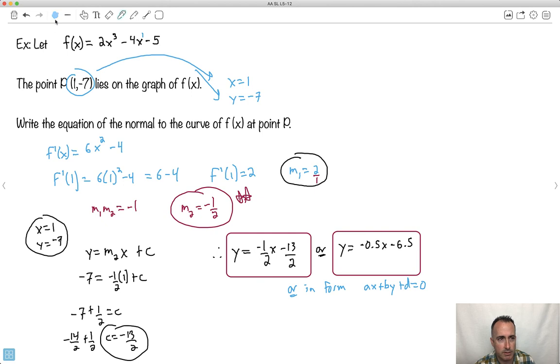So if I multiply everything by 2, I'll have 2y equals minus x minus 13 because multiplying by 2 will get rid of the 2 here and get rid of the 2 here. So that'll be a lot simpler. I move my minus x to the left side. So I have x plus 2y. I move my minus 13 to the other side. It becomes a plus 13. So this is also correct. So there's three different ways to represent this equation of a normal.